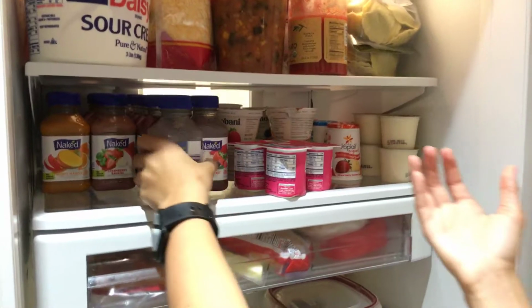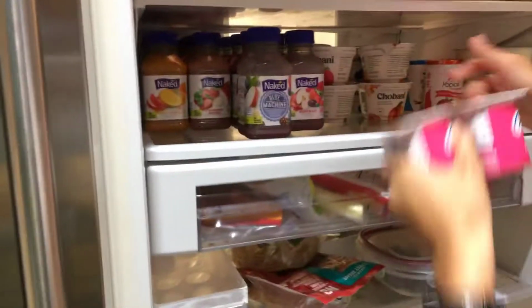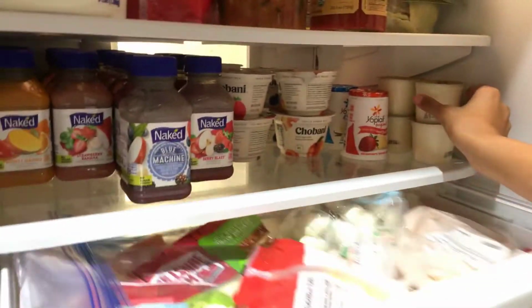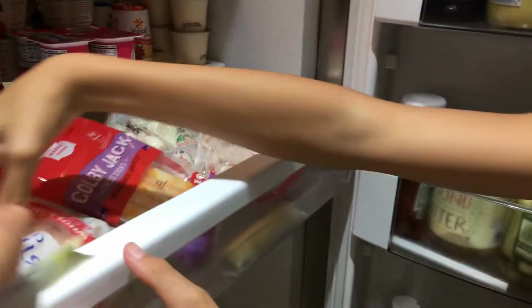This is our store, so this is really organized. We have our Naked, we have Jamboni, yogurt, these are healthy. We have Yoplait, we have some tapioca, and we also have some cottage cheese. We also have Colby Jack cheese and regular string cheese for a good healthy snack. That's what is in our healthy snack.